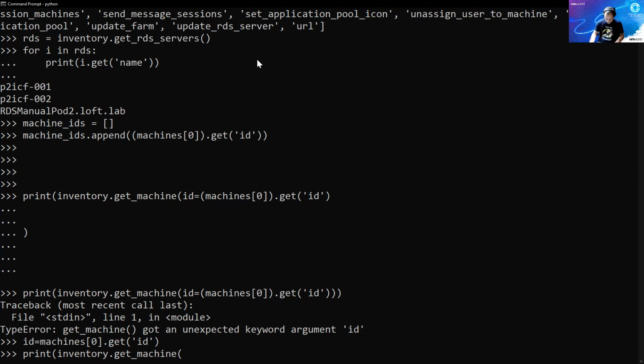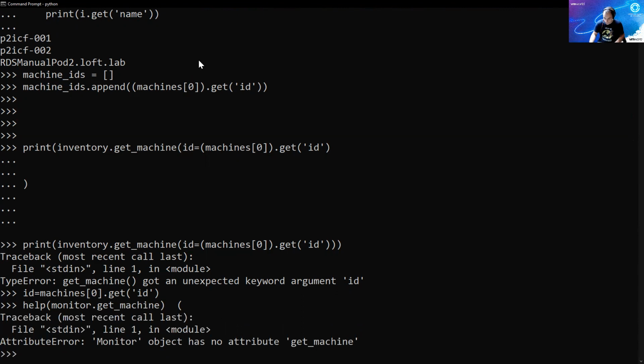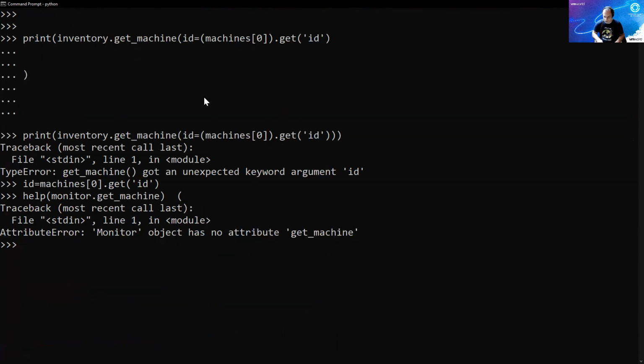And what did it do? I need. Let's maybe help monitor dot get machine. Oh, inventory. I'm messing this up.